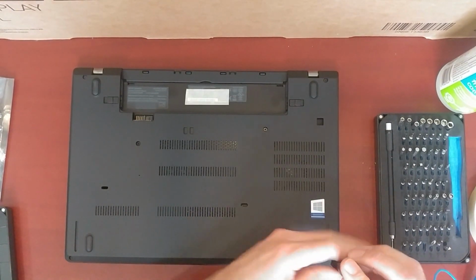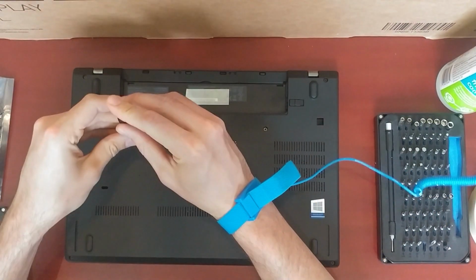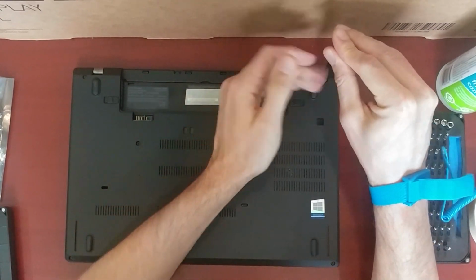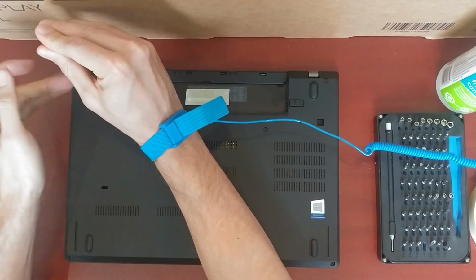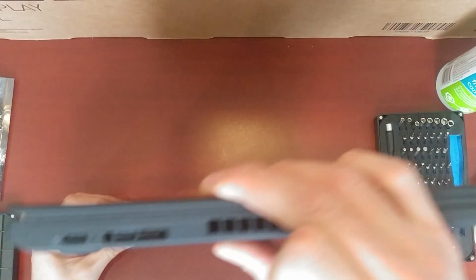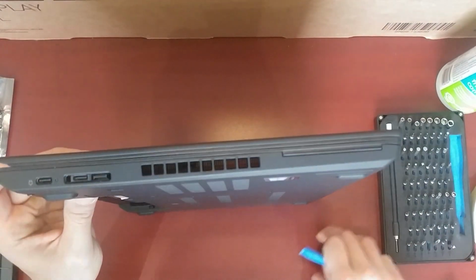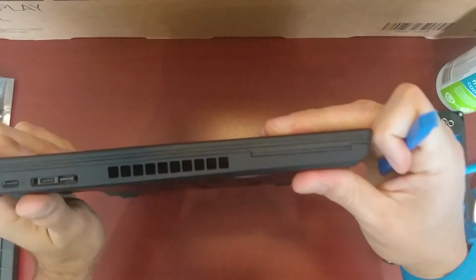Okay, so let me just take these screws out. It has 1, 2, 3, 4, 5, 6 screws. And I found the easiest way to open this one up is to come somewhere here where the docking port is, and just try to get in there.